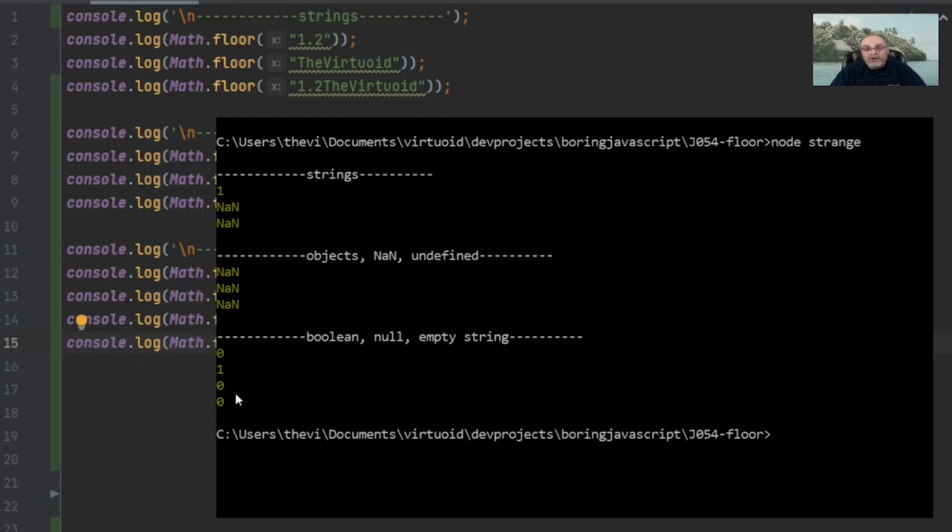So those are some of the strange things that can happen if you don't pass numbers into Math.floor. How can you fix this? Do your type checking. Just pass numbers to Math.floor and you'll never go wrong. So again, that's all there really is to Math.floor. Remember, it returns the largest integer that is less than or equal to the number that you pass into it. And that's all there is to Math.floor.